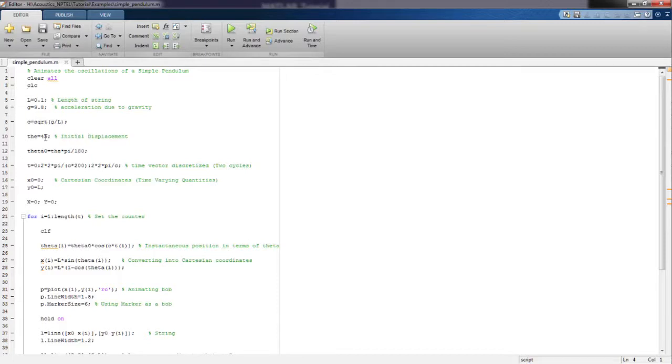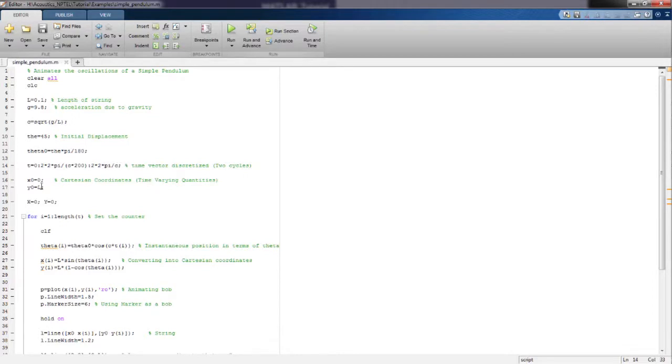I agree 45 degrees is too much, but in order to visualize the animation properly, let's use 45 degrees. Here we convert the initial displacement, which is in degrees, to radians. Then here we discretize the time variable and it runs for 2 cycles.